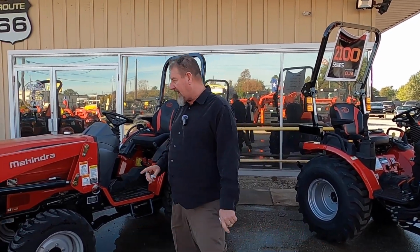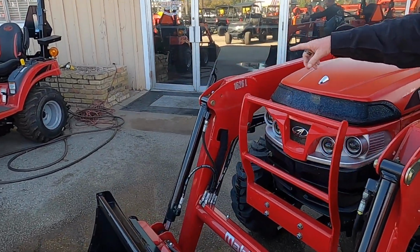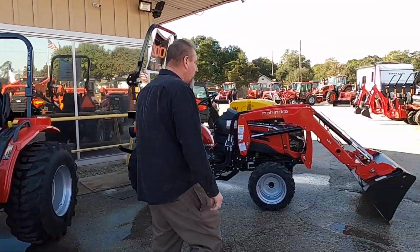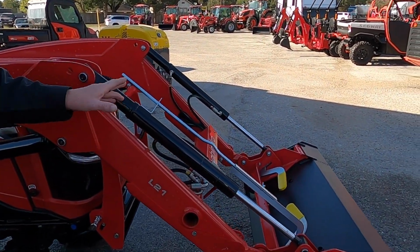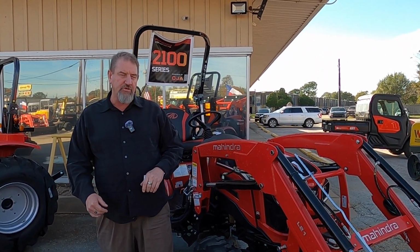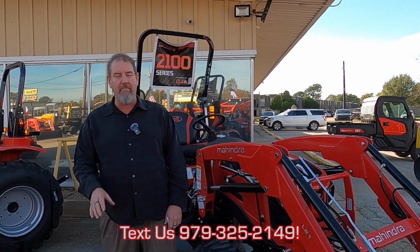They both have universal skid steer bucket. They both have bucket level indicating rods on here. This one is going to be on that side. You can see right there where you can actually put a line where you'll know your bucket is flat, or you can adjust that rod to where you'll know it's going to be at. This one also has an adjustable rod. It's going to be a little closer to the inside, and you can adjust this wherever you would like to know. Maybe you can mark this so that you know when your bucket is flat on the ground, so you can take your loader bucket off. So you can put those other implements up there in front, such as pallet forks, spears, grapple, anything that's universal skid steer, you can put that up here.